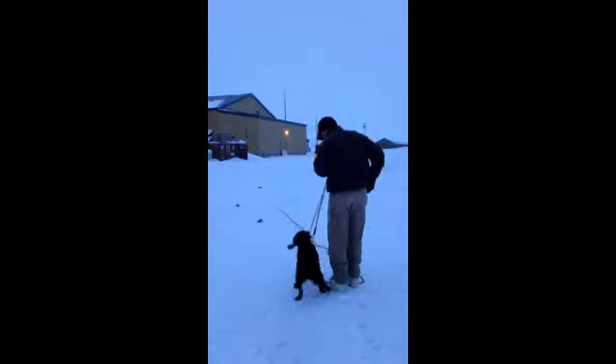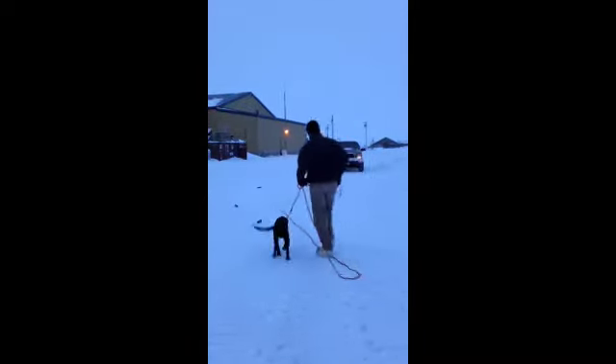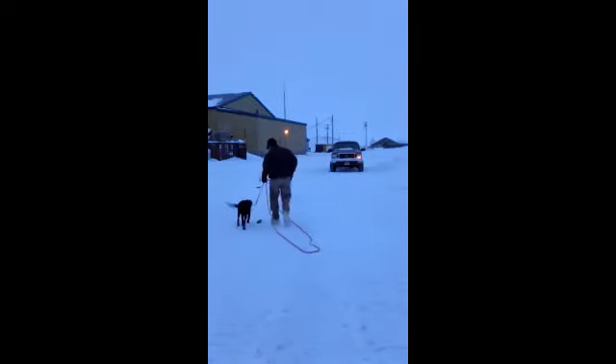What you really want to do is not make this a corrective tool, but make it so he gets it in his mind — hey, when that bumper gets in my mouth, that pressure's going to be turned off. So it makes it more reactive. And as you see, he's having a good time. Now it's a fun time. So that's a little bit of video on the force fetching.